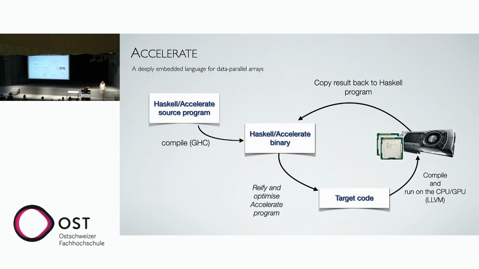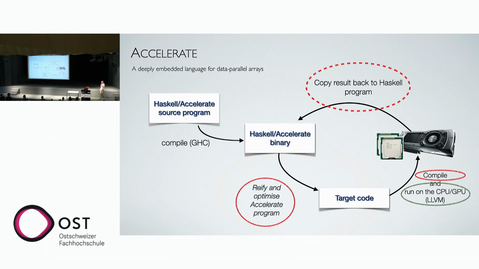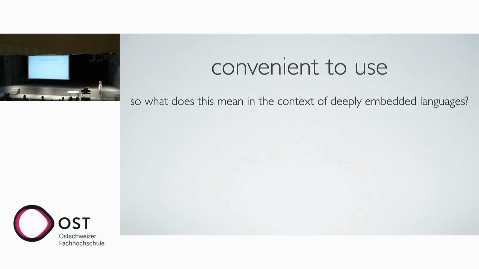Now, I mentioned performance as one issue. The problem there is that every program has this to worry about, no matter in which language, but because we are working from a deeply embedded language where we do just-in-time compilation, we also have to worry about the time it takes to optimize the Accelerate program, to compile it, and to copy the result back to Haskell. Although, for example with GPU stuff, you have to do that in some sense anyway. But we have to be conscious about these two things. And we are, so when you use the same program multiple times, it only gets compiled once. So you pay for that only once.